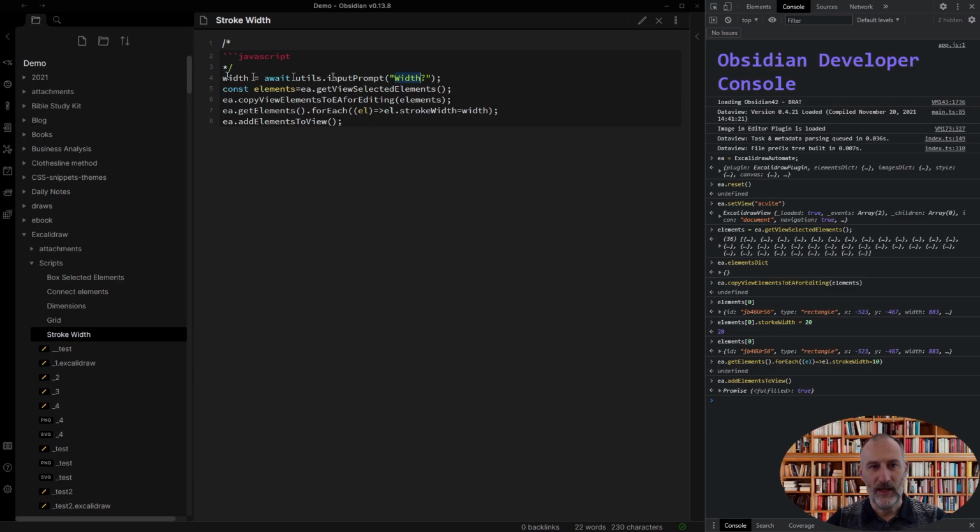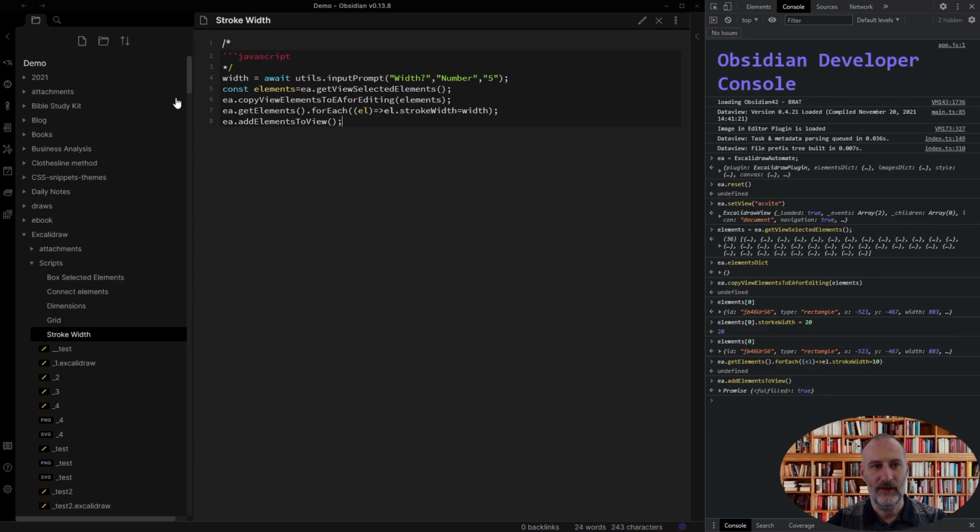Say, for example, I would want to provide a default value for the width. I can also add a prompt, so this should be a number, or a hint, and I can also add a default value, and maybe the default value is going to be 5.